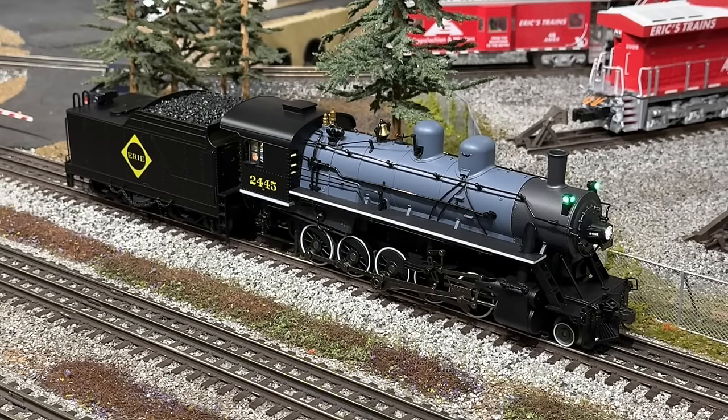And now let's check out the bells. My favorite bell is number 3. Let me know which one is your favorite.